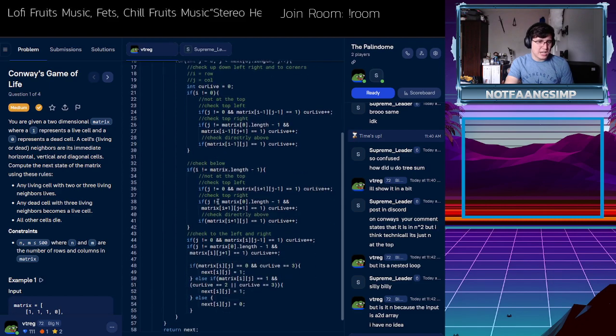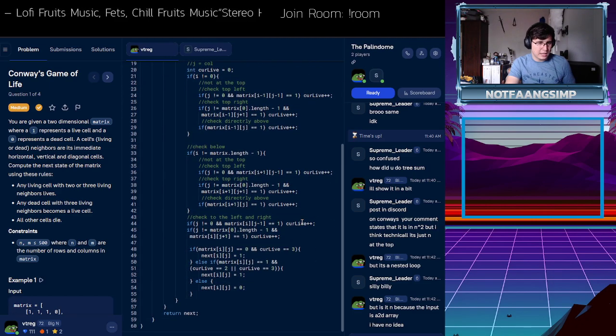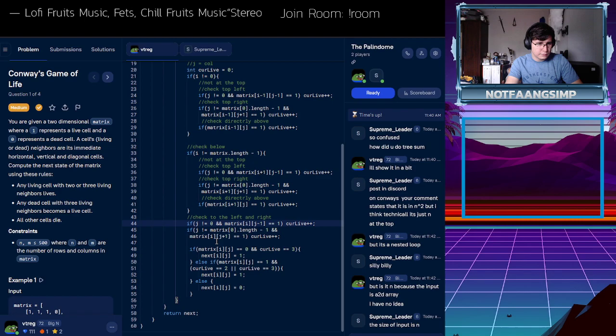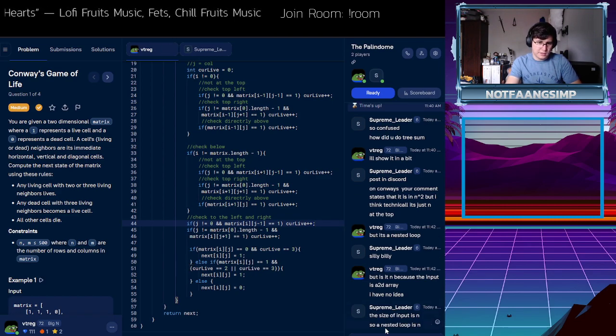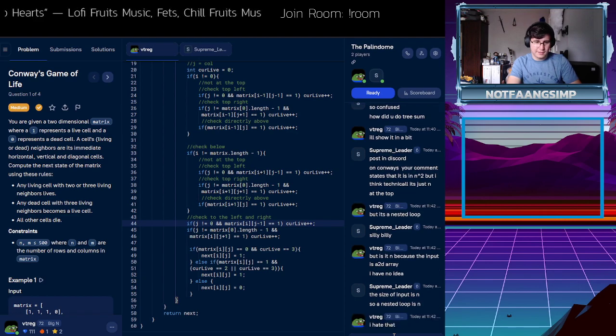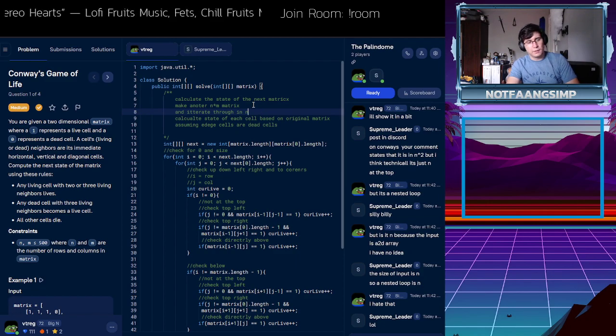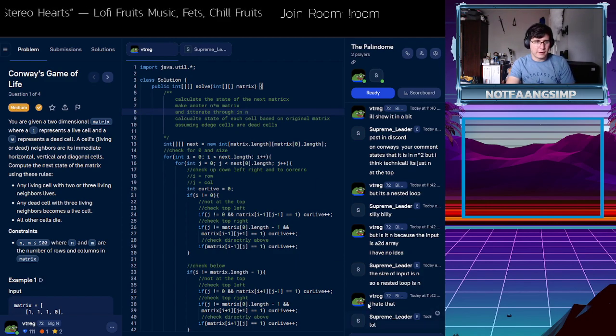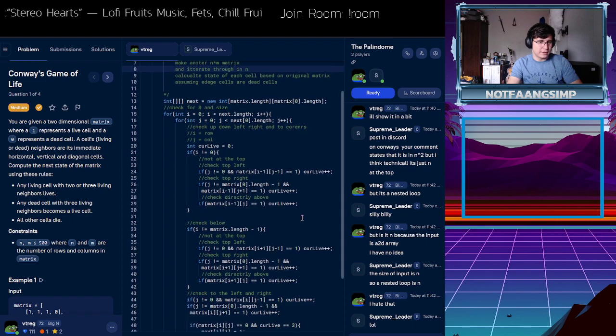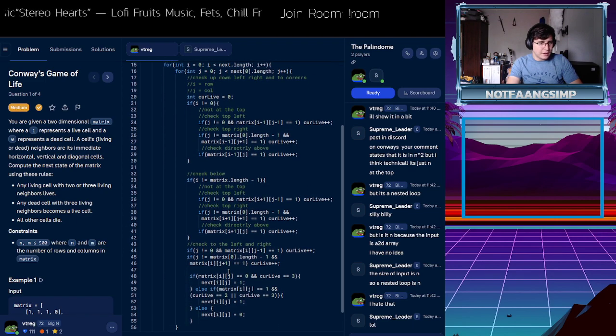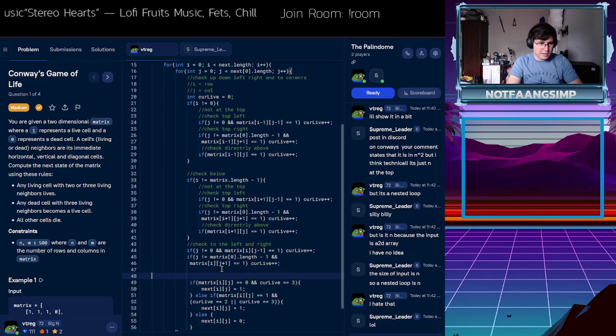But yeah, then I just checked, and this whole chunk right here, the size of the input is n. Okay, yeah, that makes sense. So nested loop is n. Yeah, okay, so I guess it would be an O of n. So if I were given a 1D array, then it would be n squared. Okay, then this whole chunk is just applying conditions.